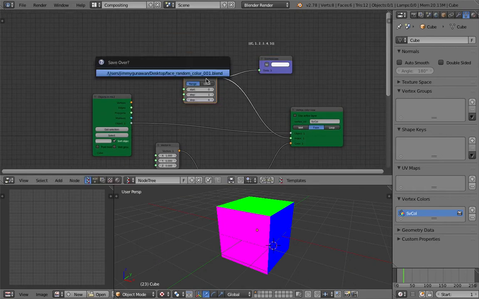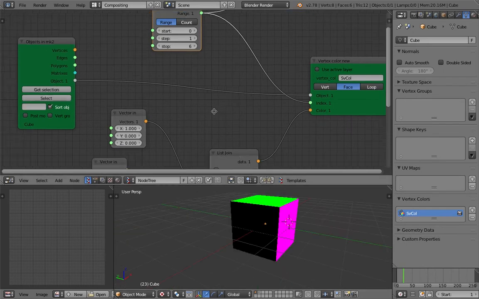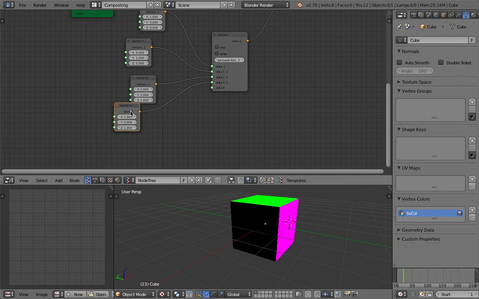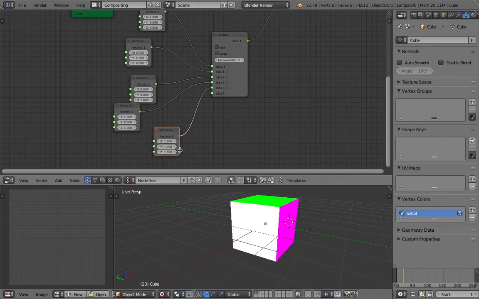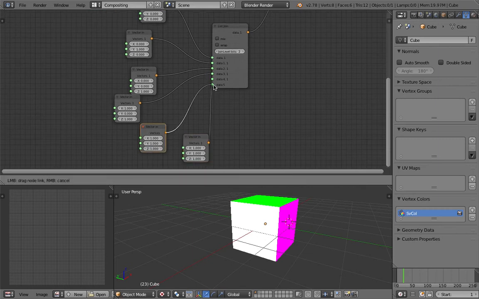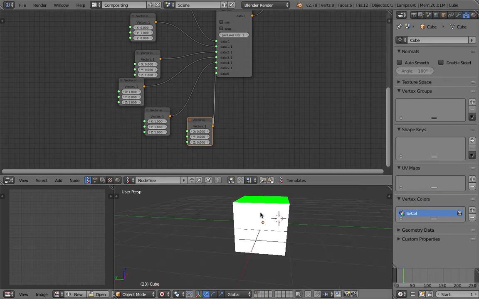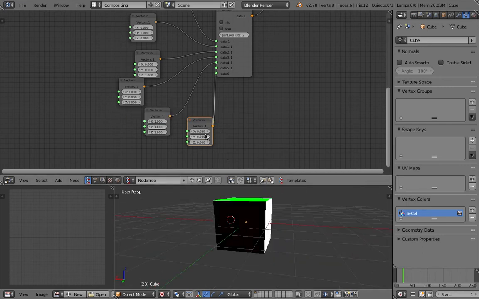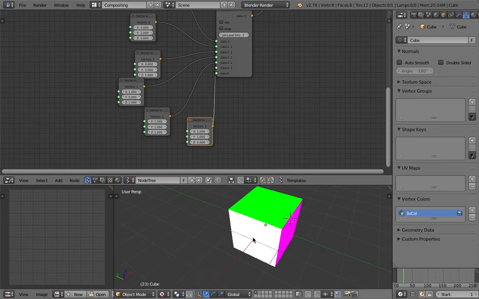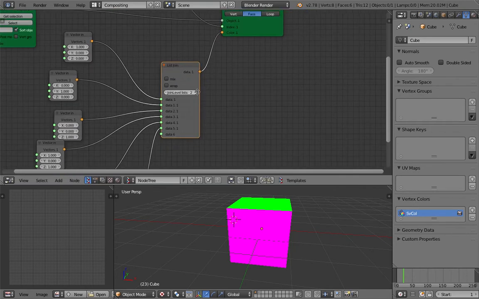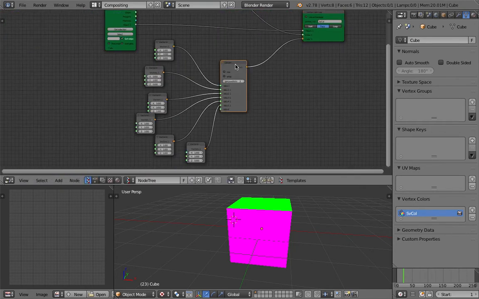Now we have all the indices ready, but for the color we only have 4 colors. Maybe we want to give it more color, like this is white color, and one more. Maybe this is black color, or maybe yellow. Yep. So this is six different colors, 1, 2, 3, 4, 5, 6, and then we join it using the list join, and then we plug it into the color. That's how you color it manually.